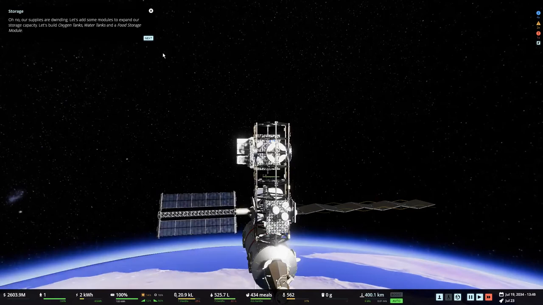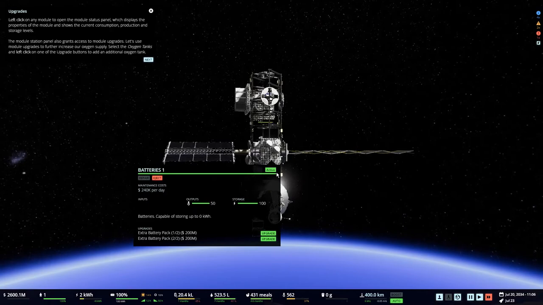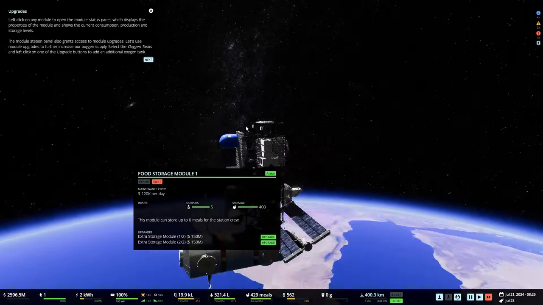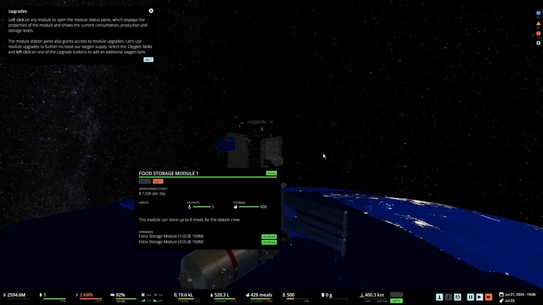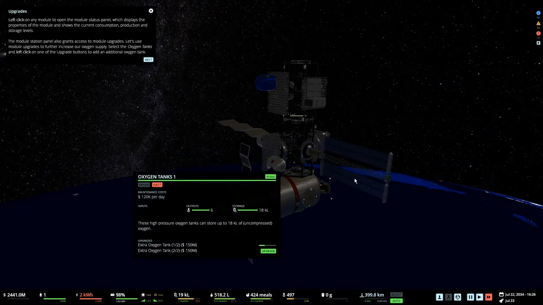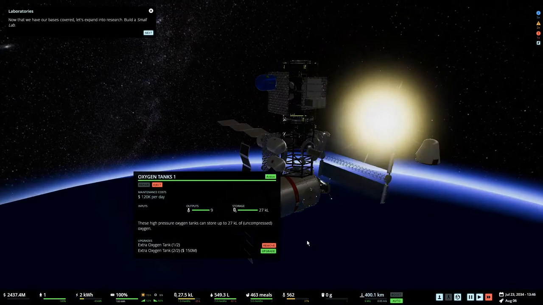Performing automatic station keeping boost. Let's look at any module. Very cool. Huh. We didn't have upgrades on certain modules. Oh, look at that. That's cool. The oxygen tanks. Batteries. Oxygen boosting tanks. Station altitude. Okay, so now we add another oxygen tank. That's pretty cool. Supply pod arriving. Now that we have our base's supply covered, let's expand. Supply pod departing. Expand into a small lab.